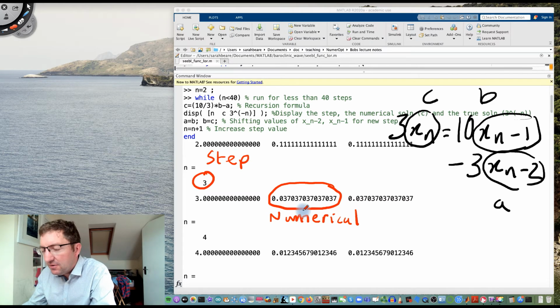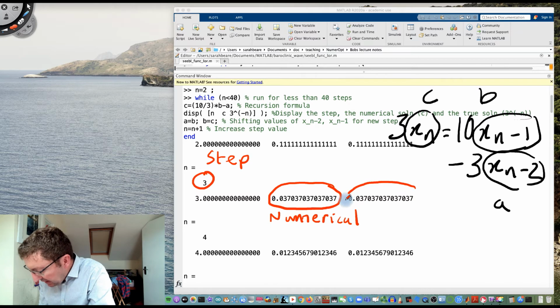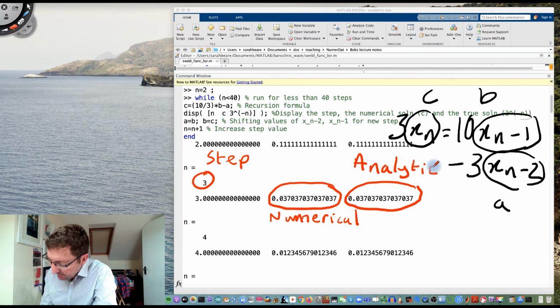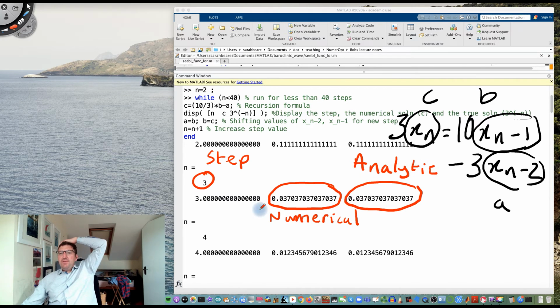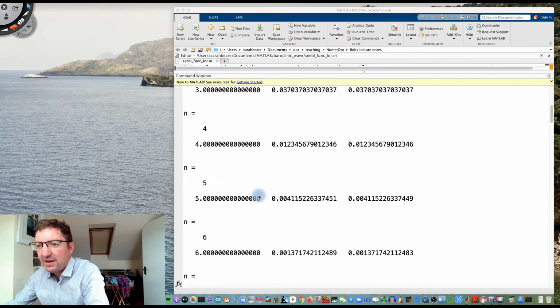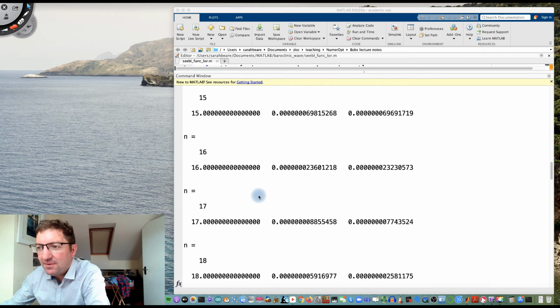Step 3, that's our numerical solution. And this is our analytic one. Okay. And they're very close in the early stages, so that's all well and good. But the punchline for this experiment, this numerical experiment we're doing, comes further down. So let me just remove all that stuff. And let's see what happens.